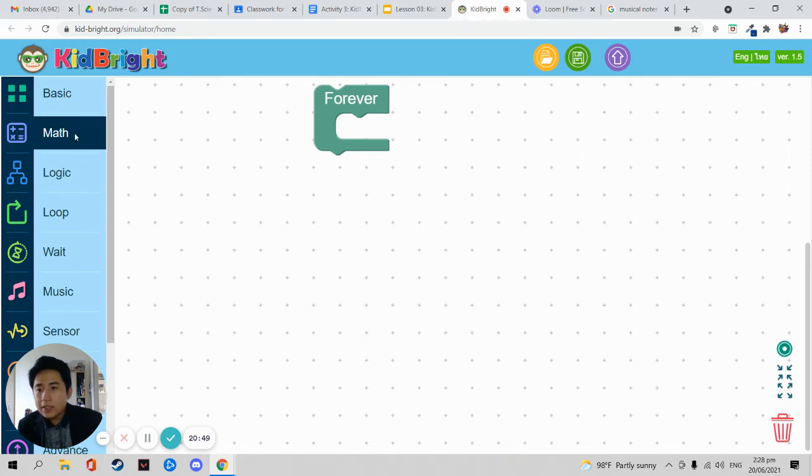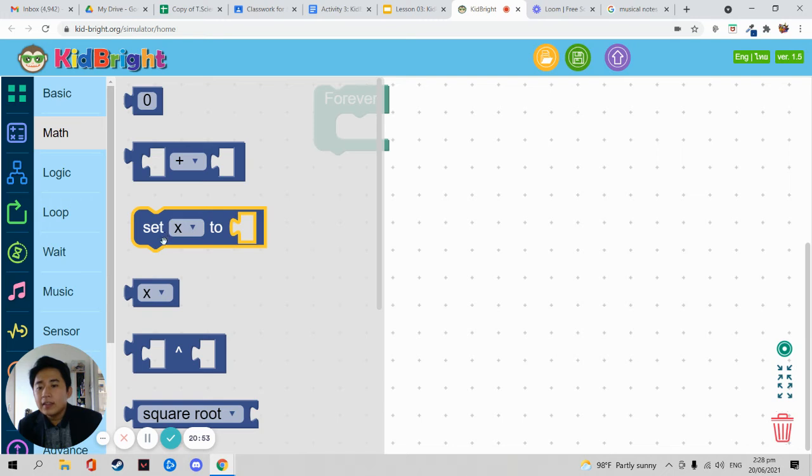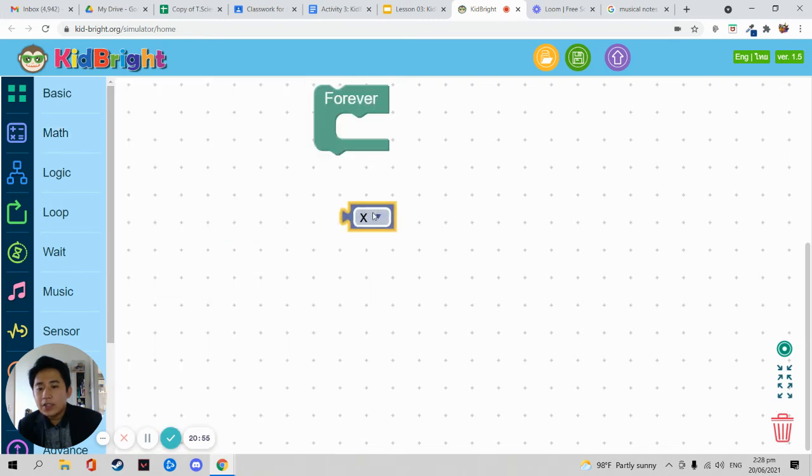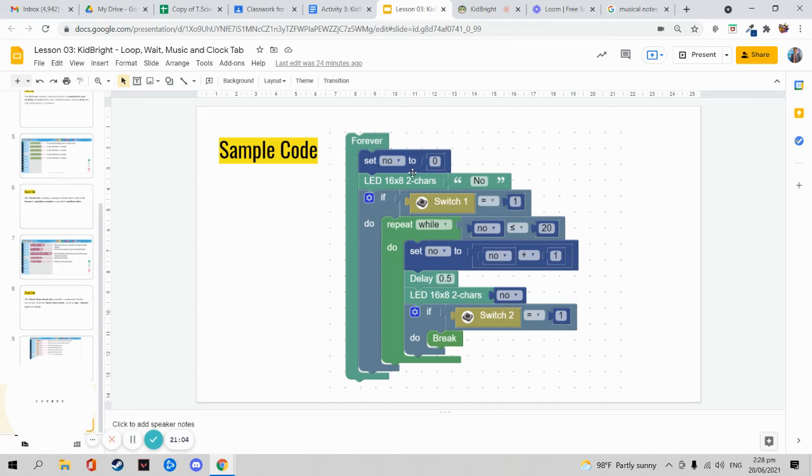Okay, next, guys, is on the math. Let's use this x, the variable. In the example, we're going to create a variable, and the variable that we're going to create is number.